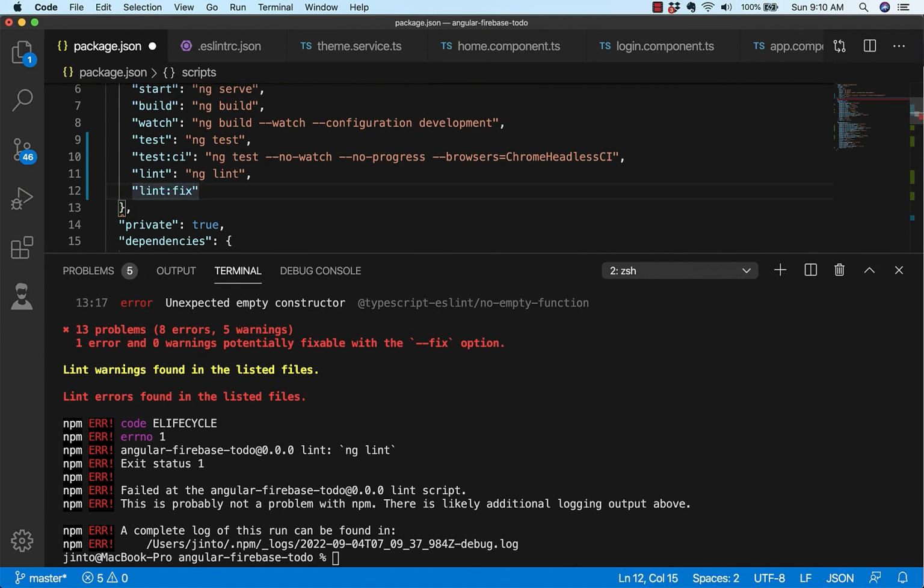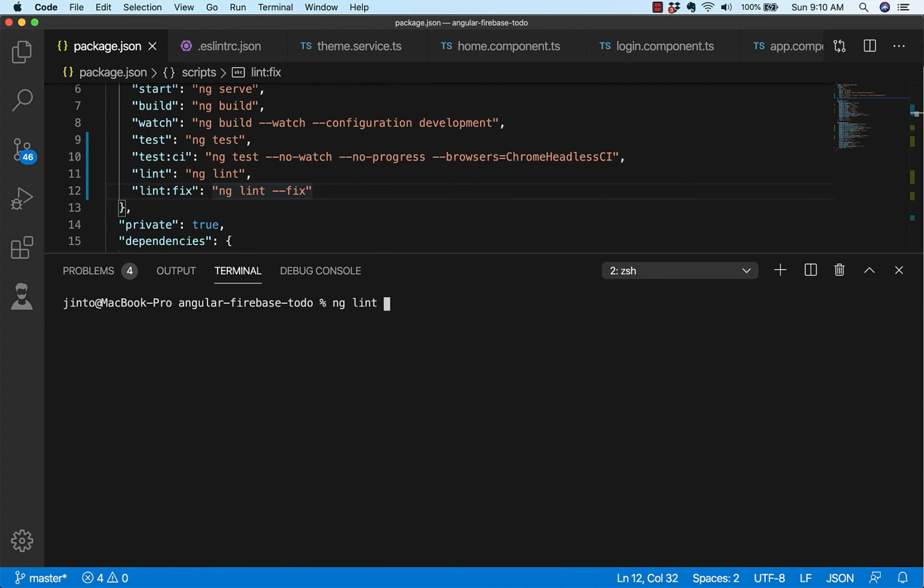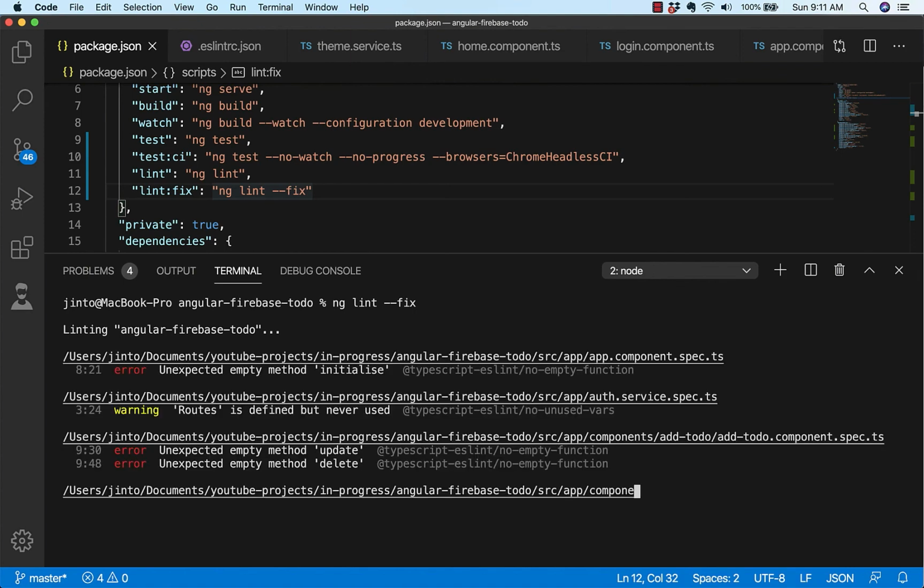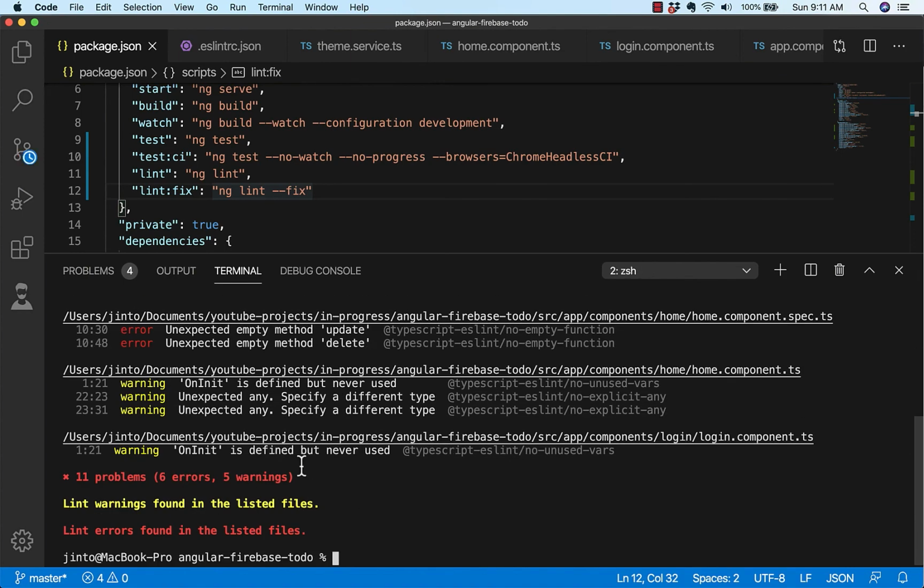We can add it directly in the packages and command itself, which will try to fix things automatically. Maybe it's a very simple error which can be automatically fixed. Okay, now we have 6 errors and 5 warnings.